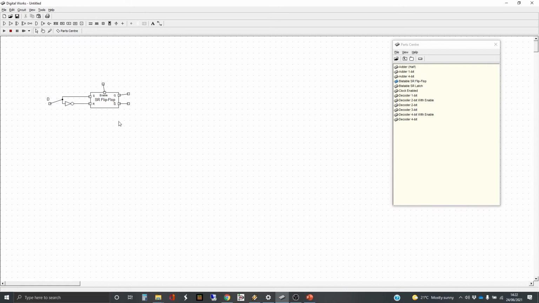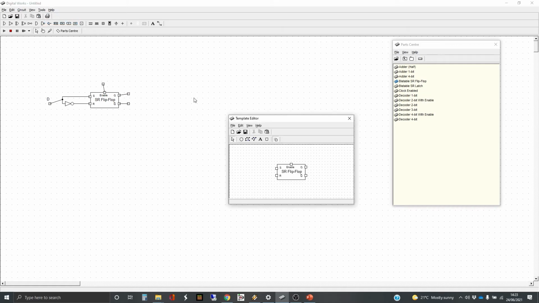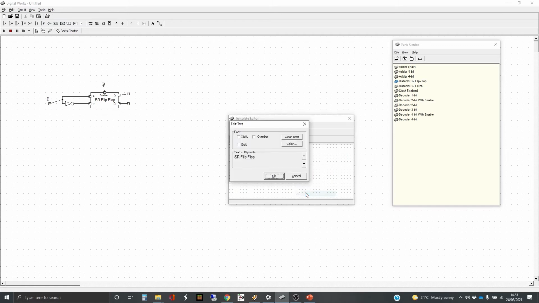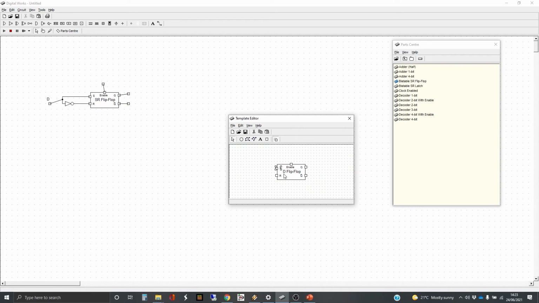Just moving that a bit closer. Okay, so that's the circuit. Let's do the templates, which is the visual thing that we'll see. So the first thing I'm going to do is change the name, because if I forget, that gets annoying. We don't need 2 inputs. We're just going to have 1, and we're going to rename it to be D, which is our data.